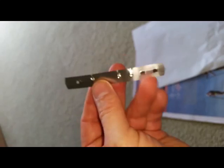Now, I hope this helps somebody with the original setup if they were having problems with it. But this thing is really nice. I'm glad I bought this. I'm going to have a lot of fun with this.